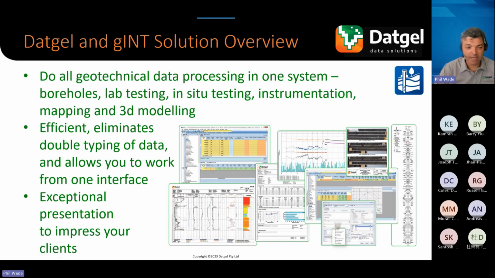So moving on to the Datgel software. Datgel's gINT add-in solution: overall, Datgel's goal for everything is to manage, report, and process all types of geotechnical data from one system. This allows you to eliminate redundant data entry. It's very efficient. You work from one interface and you get great presentation of data.